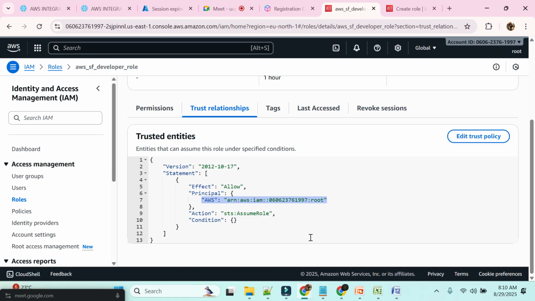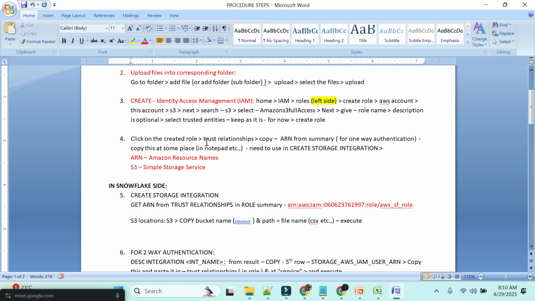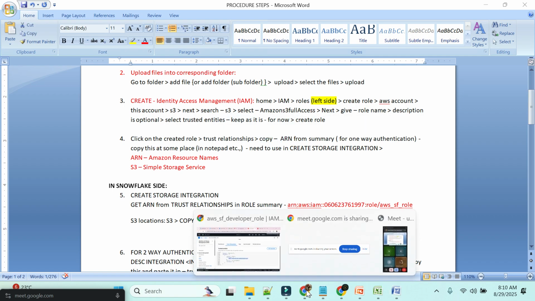Okay, now come here, we have done this one. Click on the created role. Okay, trust policies, copy ARN from summary.